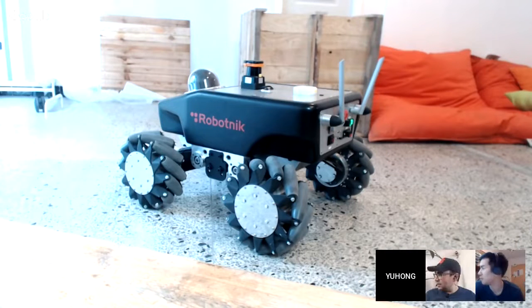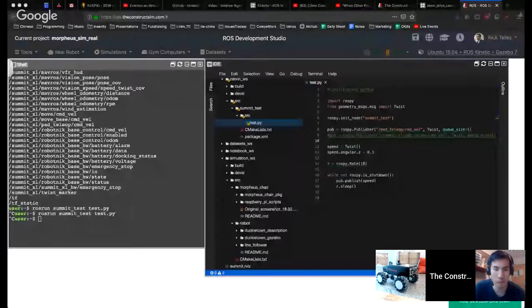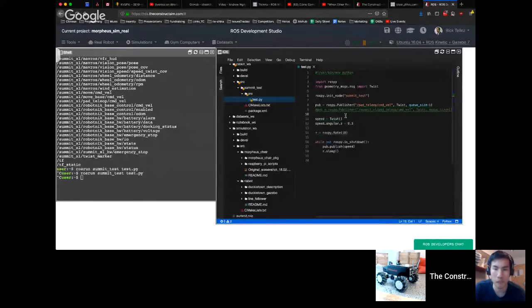So let me switch again to my screen. Okay, so you can see me now. Hello, everyone. Let me switch back to my ROSDS screen. So why was the robot not moving? Very stupid thing. The topic for sending commands into the simulation is called path teleop, as you can see here. But in the real robot, it has a summit XL on up front. So I need to publish in the proper topic.